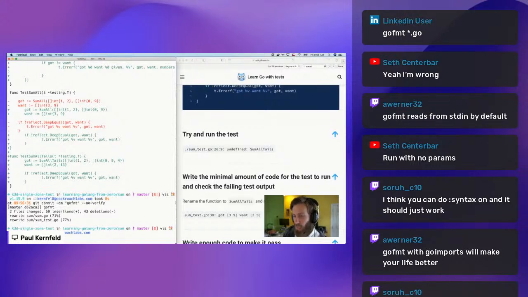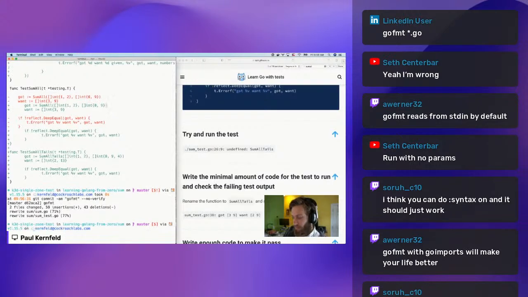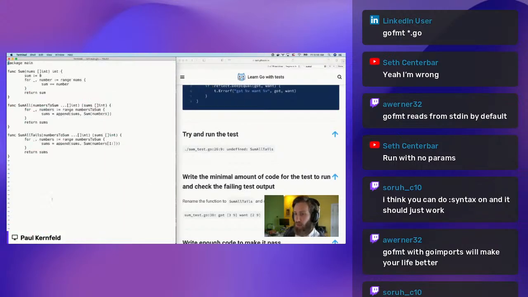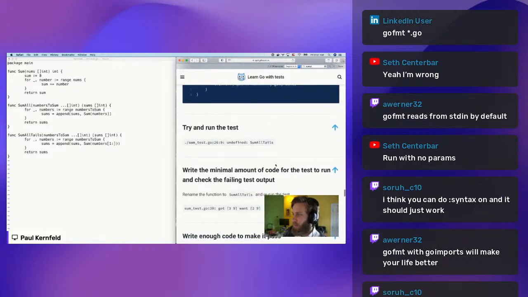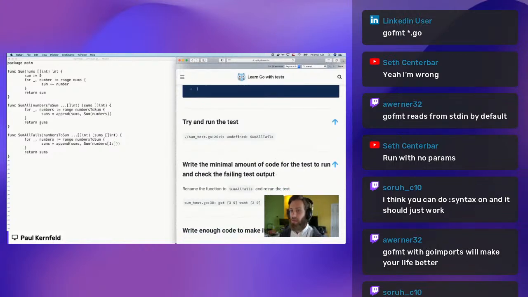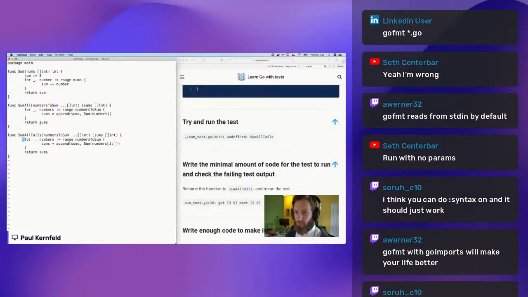And actually, one thing that would be pretty fun is I could even put go fmt into my Git hook to check that all of my code is perfectly formatted. So are we using tabs now?